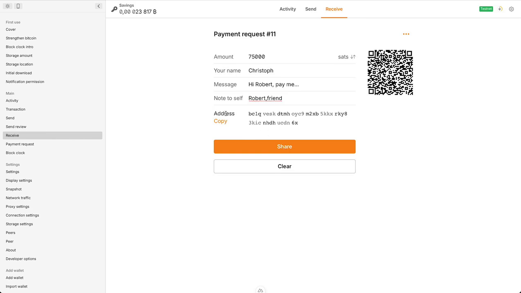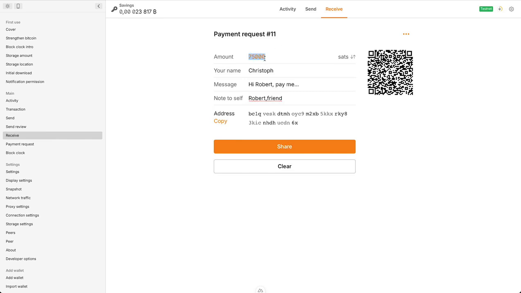Okay, I see things pop in. I have an address that I can copy. I see a QR code. On desktop, it's fairly small, right? Because it's more of a mobile activity where I have someone in front of me with a scanning device, a camera. On desktop, it's more likely that I will use this share button. More on that a little bit later.